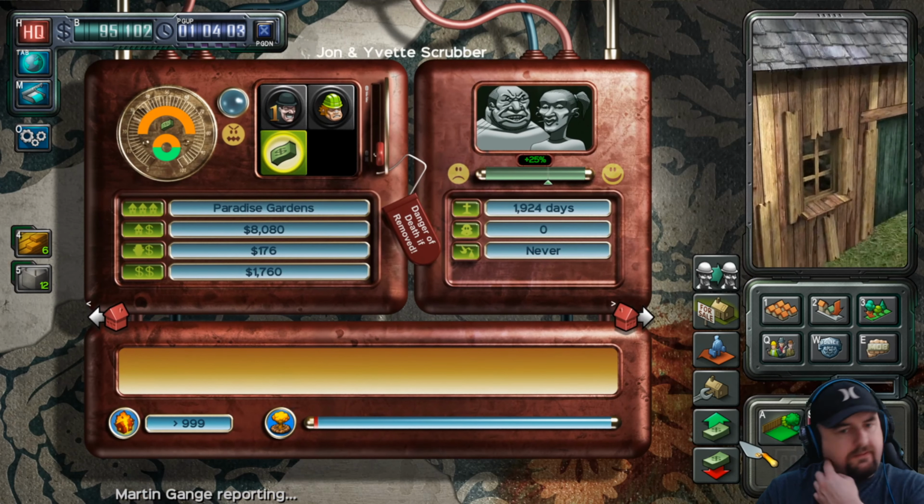Let's put a better fence around this one. Let's do a hedge. I'm just gonna stick these guys in there for now. I'll boot them out once I get some next tier level residents.